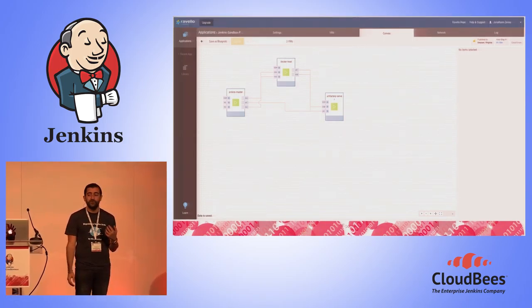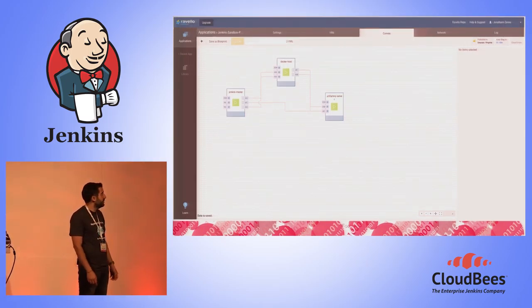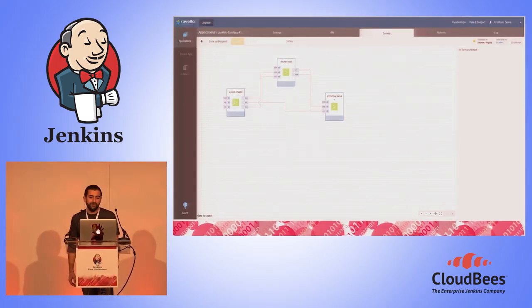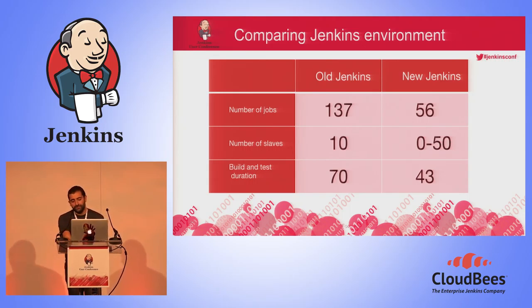This is how the Jenkins sandbox looks. We have a Jenkins master, a Docker host — since every Docker host has all the images of all teams, in my sandbox I only need one Docker host — and an Artifactory server, which is useful for managing created artifacts when running jobs.